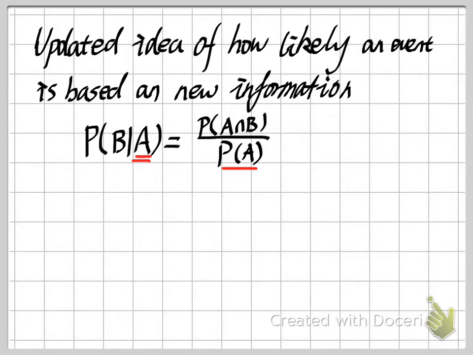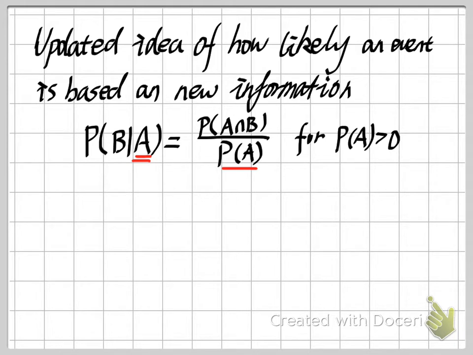This is very important because sometimes students forget which one should be in the denominator. Because of this, we know the probability of A is in the denominator. In other words, this formula is only true when the probability of A is not 0. Because probability is always a number between 0 and 1, our probability of A should be larger than 0. Okay, so this is the definition of how to compute a conditional probability.